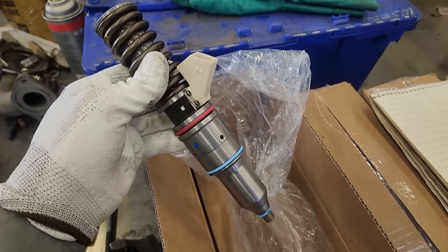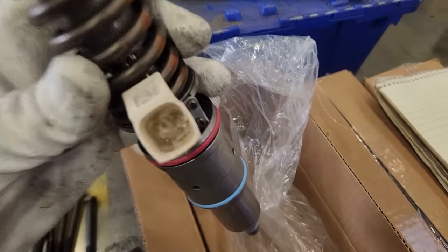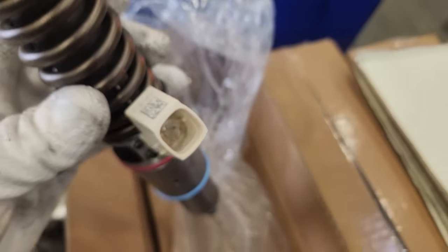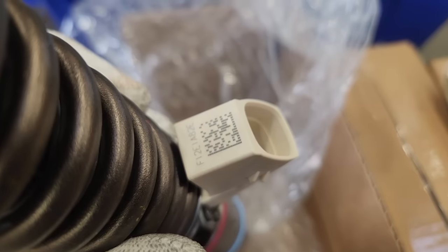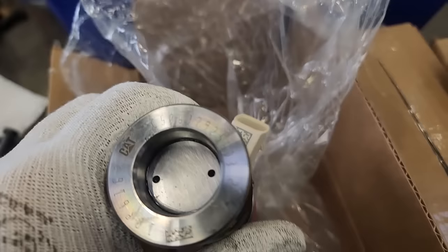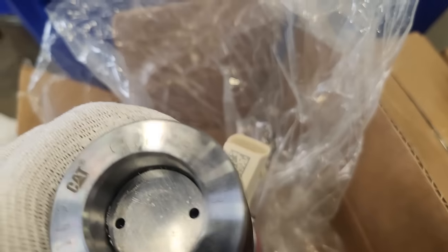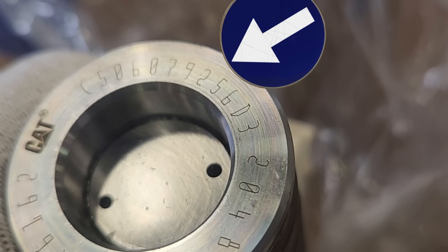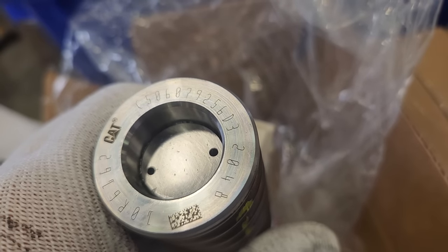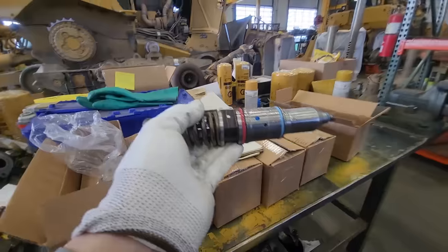There are our injectors in the boxes. These are our LEE-style injectors — they have the four prong because they're dual solenoid injectors. A lot of people will send me these numbers on the side, but those are not your injector trim codes. Those numbers are on top on these style injectors. When looking for your injector trim codes, you're looking for a 12-digit code, and on the right you'll see a 2048 — that's your confirmation code. You need both of those numbers, not the part number or anything else.